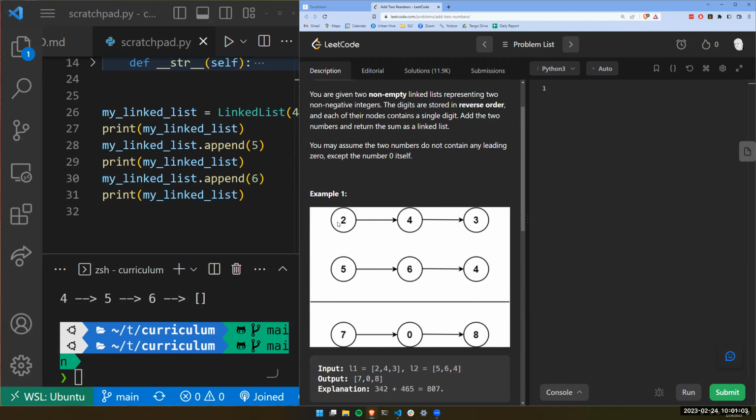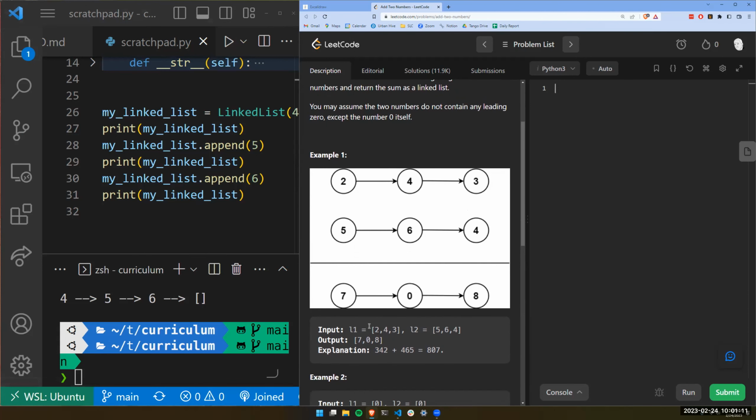The linked list 2, 4, 3 represents the number 342. 5, 6, 4 represents the number 465. And ultimately we want to return the linked list 7, 0, 8, which represents their sum, 807. That seems backwards. Why are they doing it like that? Mostly because it's a contrived problem to show that you understand this idea. But we'll do that when we get back.